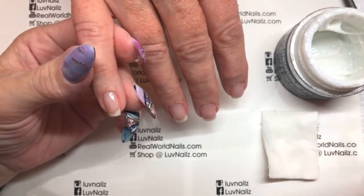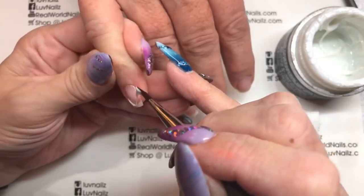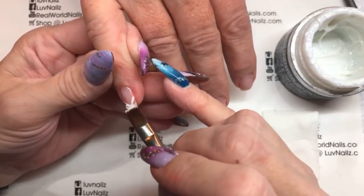Okay, so now I'm going to do my French. So I typically like to go about halfway up the pink part of the nail and draw a V, and then I fill it in. I have a little too much on my brush. And then I fill it in.